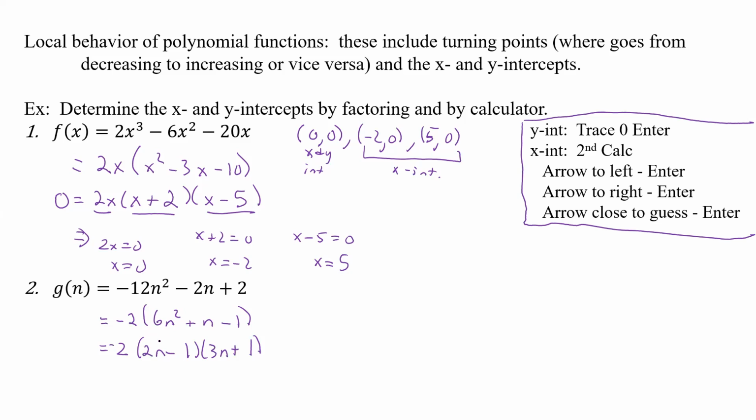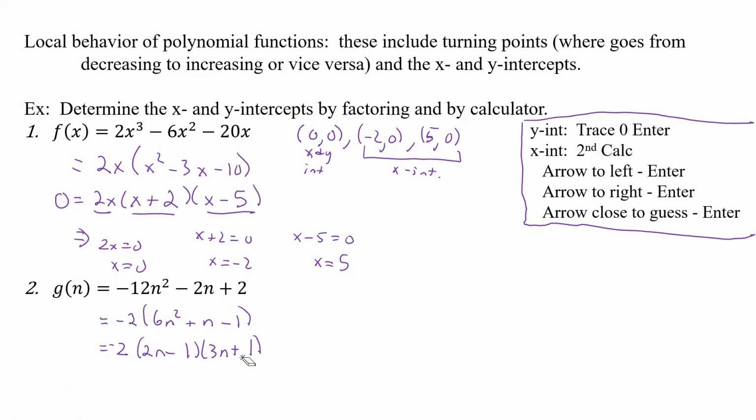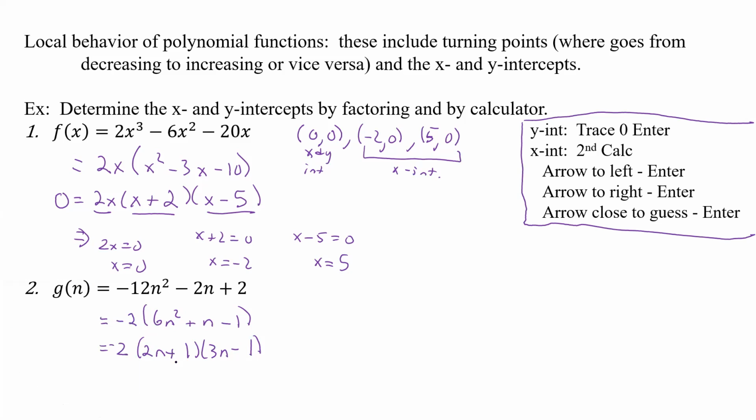Okay, so if I multiply that back out, that's 6n squared. Then I have 2n minus 3n. Oops, I put these in the wrong order. See, this is why you really want to go ahead and check. So that's a plus, because I want this part to be plus, that part to be minus. So that's 3n minus 2n, which is positive n, and then we have -1. Now that's equal to 0.